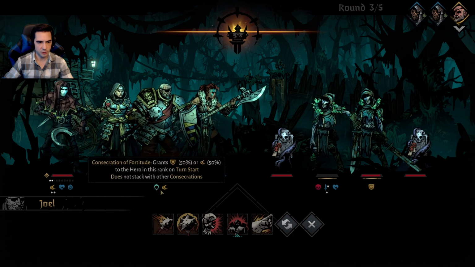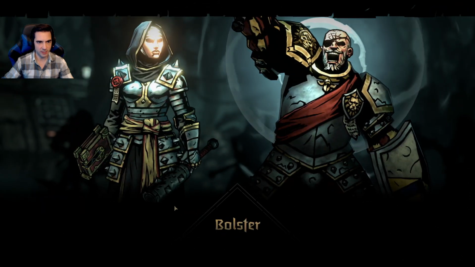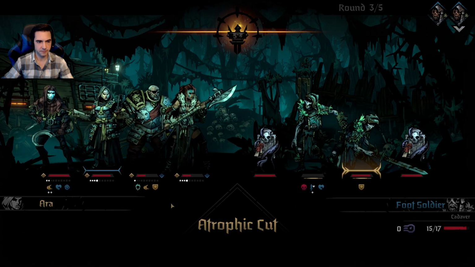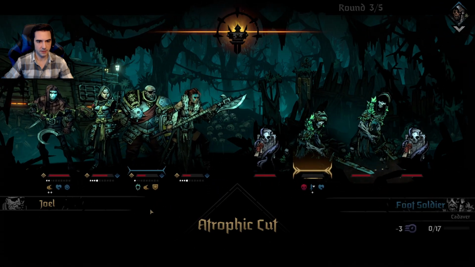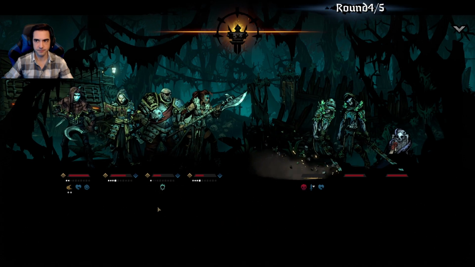Okay, we pick up the dodge because of the Consecration of Fortitude. I think I'm going to use Bolster to reduce our stress here. Give him a block. Ow. Okay. Dodge. Nope. Block, though. I'll take it.